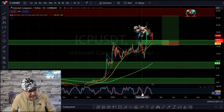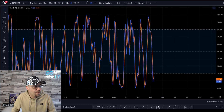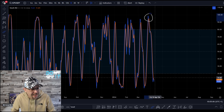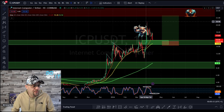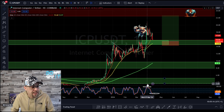We managed to get a big move to the upside. What happens when the stochastic is at this level? Over 80 is overbought, under 20 is oversold. As we've entered overbought territory after this big move to the upside, the RSI is telling us that we need to pull back.